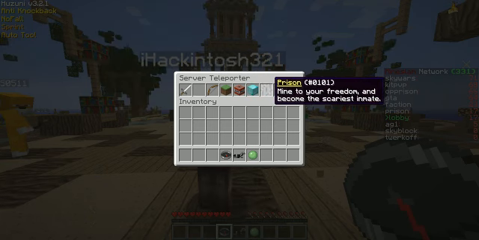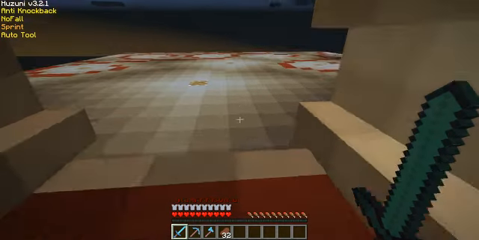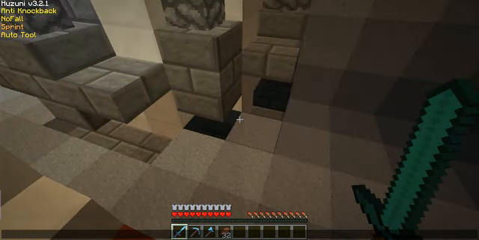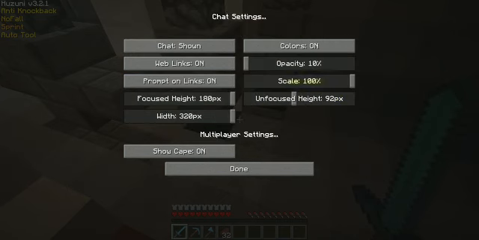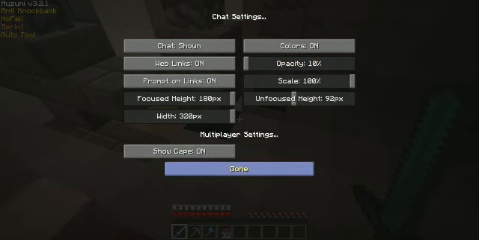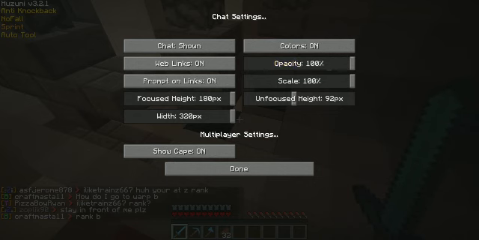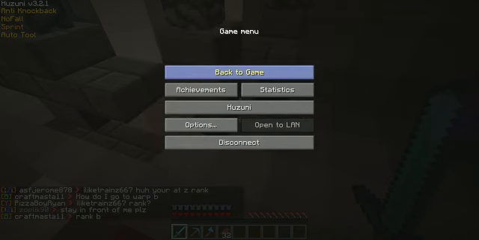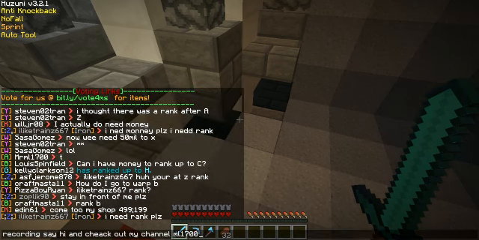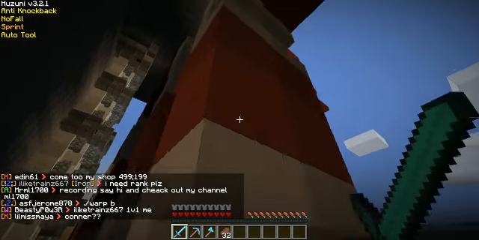We're going to go into... Let's try this. Ah, prison. See what's going on. Let me just say T. A. Okay, I'm A. Let me just quickly. You know what? I'll put that on. And recording, say hi and check out my channel. So let me just say.